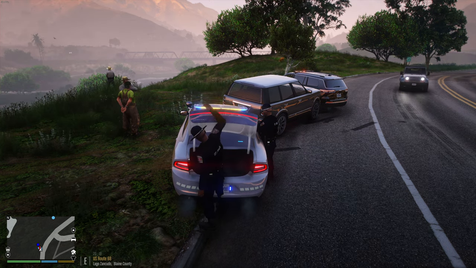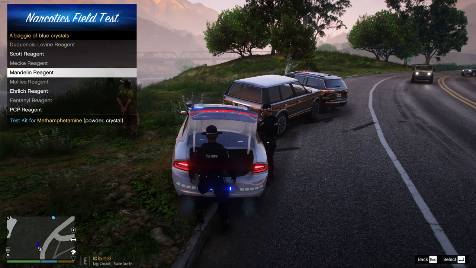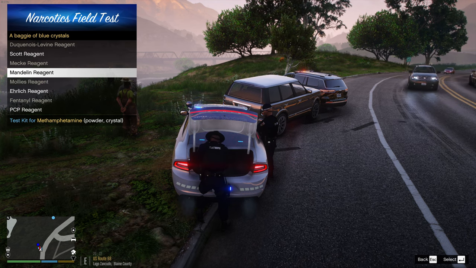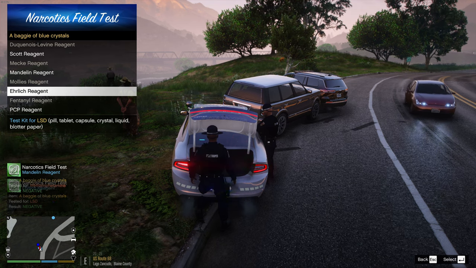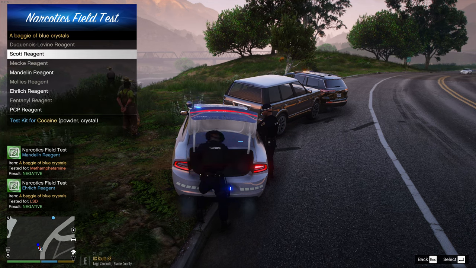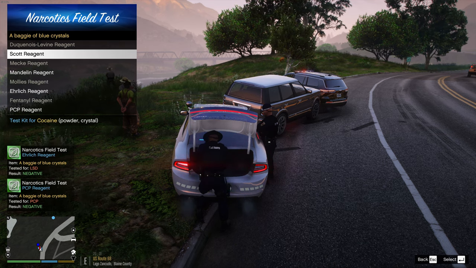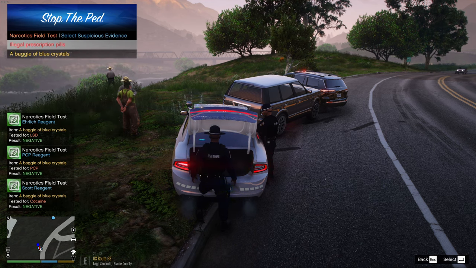Let's see what these crystals are. I'm assuming these are going to be this, but we'll see. It's usually blue. To my knowledge, oh, it's not that. It's interesting. Okay, let's try this one. It doesn't have that either. What about this? It's not that either. All right, it's gotta be this then. It's not that either. That is interesting. It's all coming back negative.